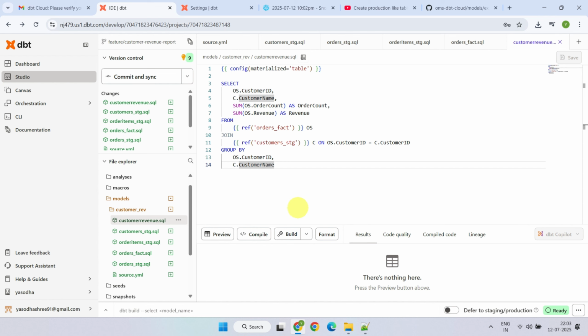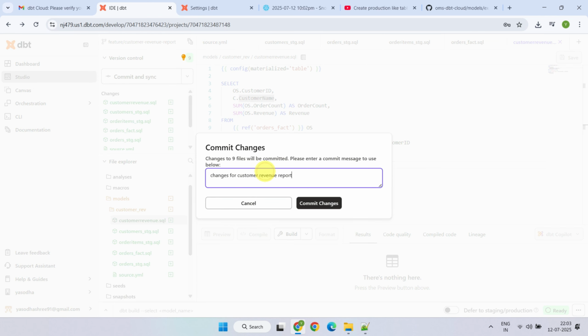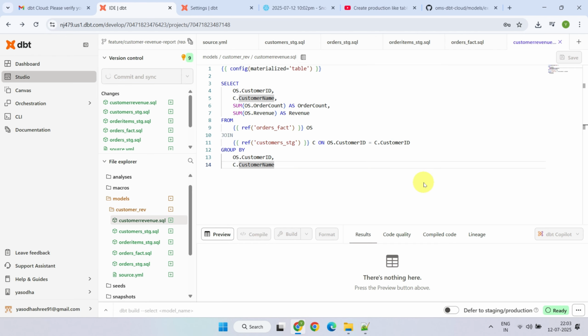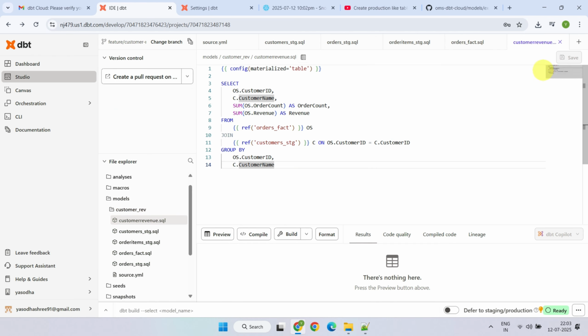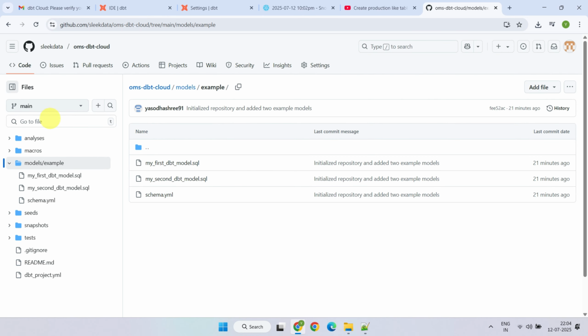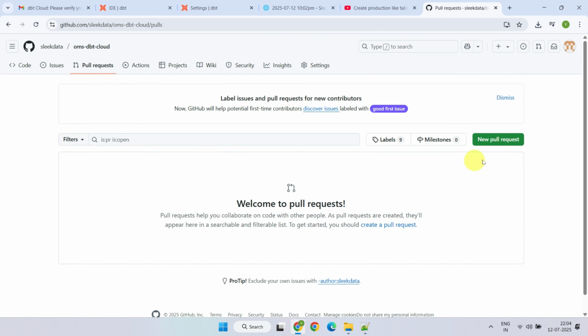Now that we've verified everything, it's time to commit our development work to the Git repository. When we head over to the GitHub repository, we'll notice that our committed changes are not reflected just yet. That's because we've been working in a feature branch. To get these changes into the main branch, we need to create a pull request.